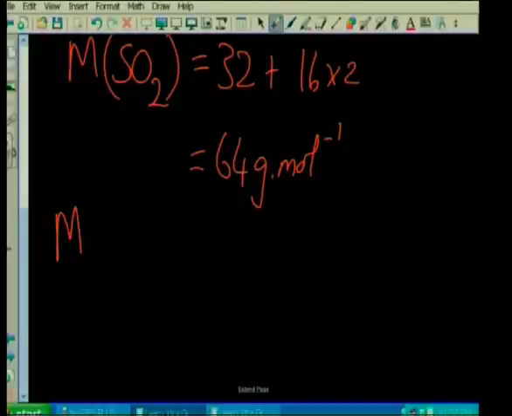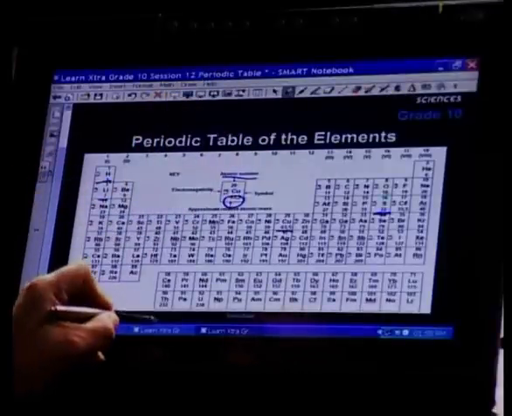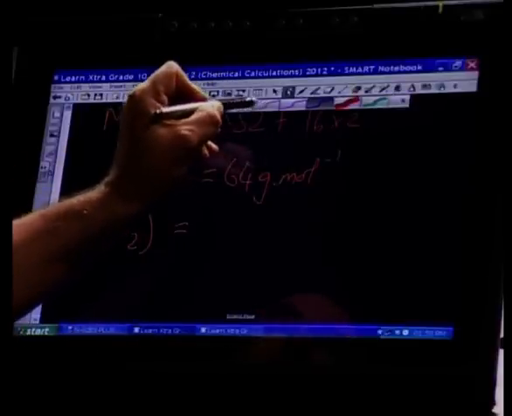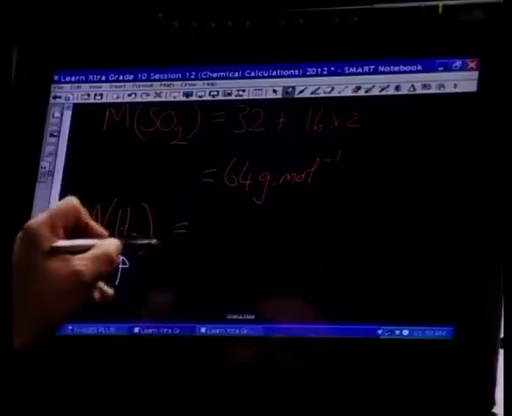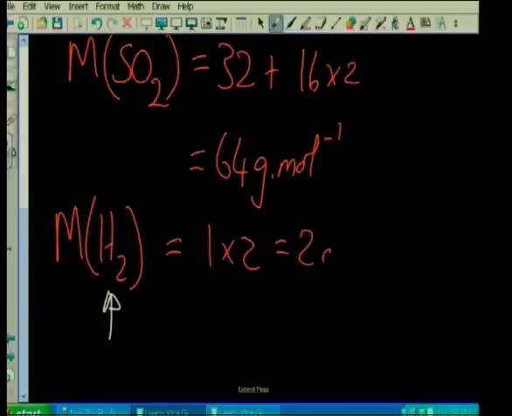Now, the one thing that I need you to be aware of, and sometimes it's a trick question, for these calculations at least, you need to remember what the diatomic elements are. The diatomic elements are those that occur in pairs. So we can't just use the periodic table and use those relative atomic masses. When we look at something that is diatomic, like the molar mass of hydrogen gas, the relative atomic mass of hydrogen on the periodic table is 1, but for hydrogen gas, we've got 2 atoms for every 1 molecule of hydrogen gas. So the molar mass of hydrogen is 1 times 2, which is 2 grams per mole.